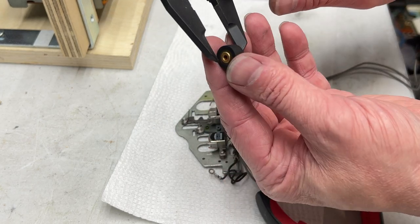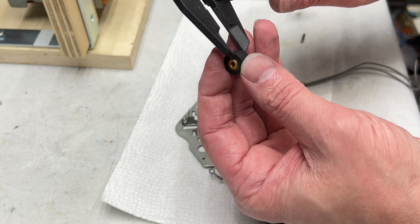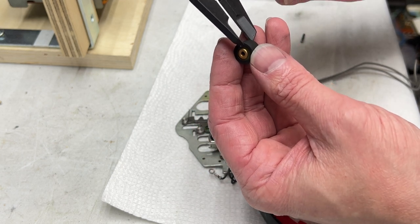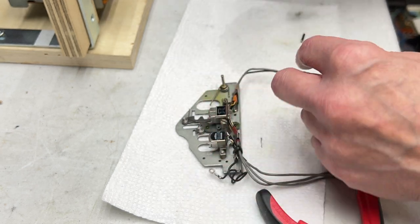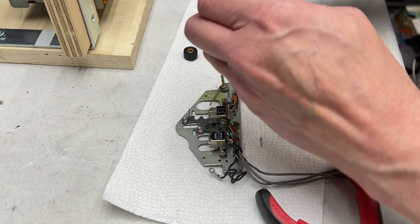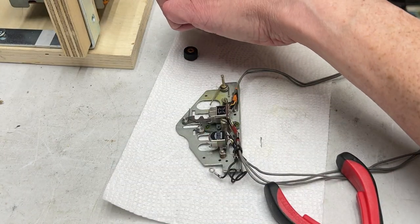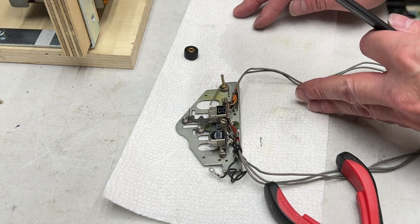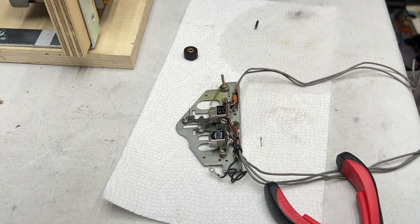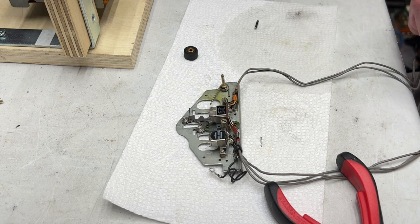So 13 millimeters by 8.2, the hub is. The rubber is 7.1. And the diameter of the shaft, which is already cleaned, is 2.5. So yes, 2.5 millimeter internal shaft for that pinch roller. So let me get this back together and then we'll pick up with the head alignment.